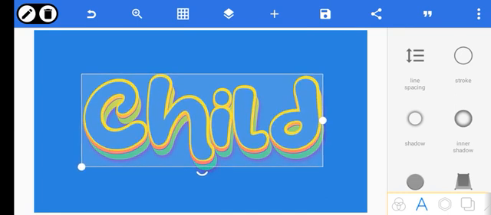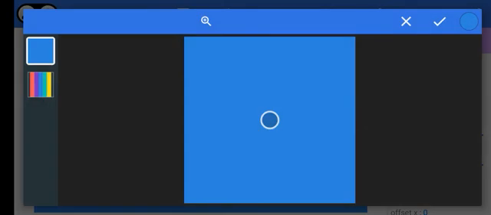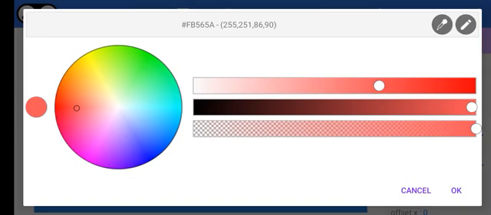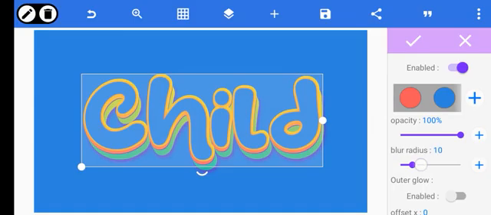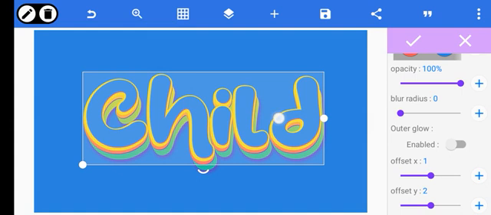Then we go to our shadow, turn it on, then pick color 1, that's this off red. Reduce the opacity to 0. Reduce the blur radius to 0. Then offset x by plus 1 and y by plus 2. Like I said, make sure your positioning is right.